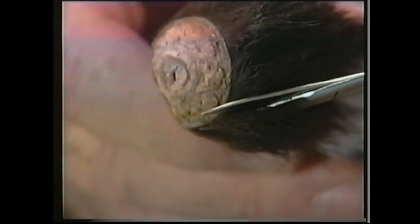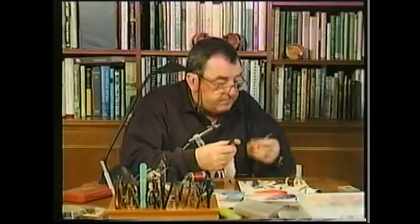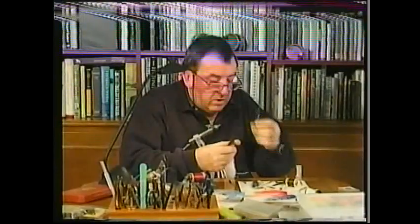I'll show you that again because it's worthwhile seeing. Let's put some out here. Here we go. It's just that serrated edge. Boom. Crisp, clean, and they really do the job well.